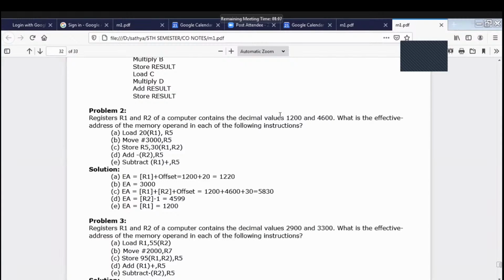From that, what is the value in 1201? Suppose we are having some value there. See, in the 1201 memory location, some value is there, 80. And in R5, 90 is there. So what will happen? Subtract. From 90, we are subtracting 80. That will become 10. 10 will be placed in R5. That's all. Any doubt?